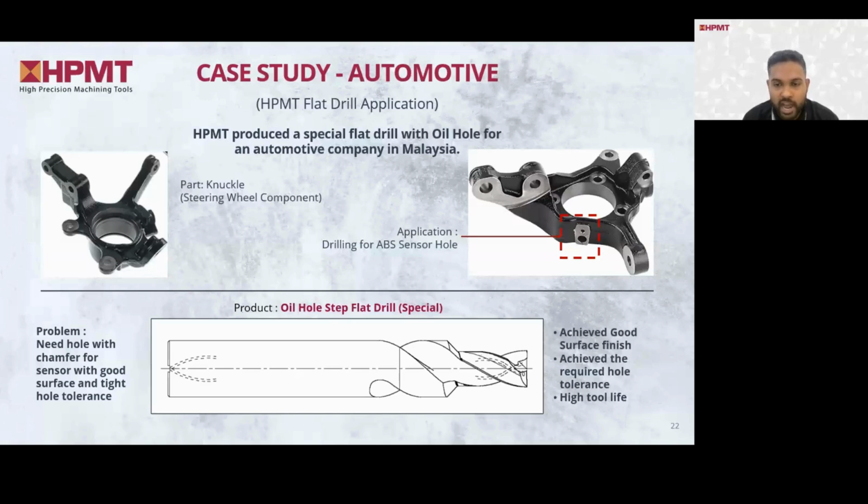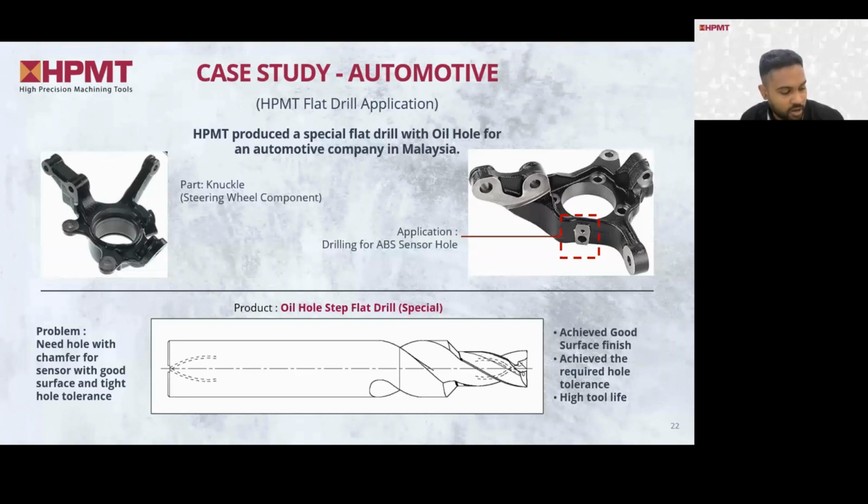Additionally, they also required high quality surface finish and tight hole tolerances to ensure precision. To meet their requirements, we developed a custom oil hole step flat drill. This tool combined drilling and chamfering into a single operation, which subsequently increases the efficiency and productivity at their workplace.